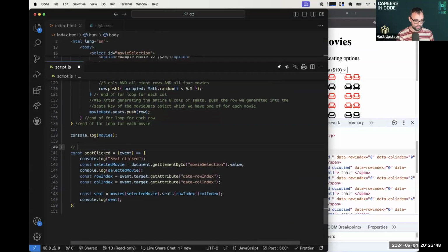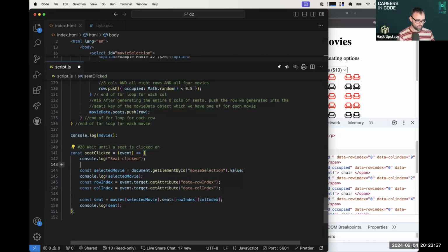28. Wait until a seat is clicked on. Retrieve the value from the select, so we know what movie is active.